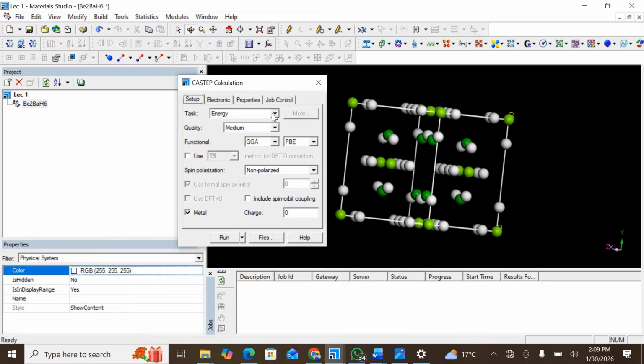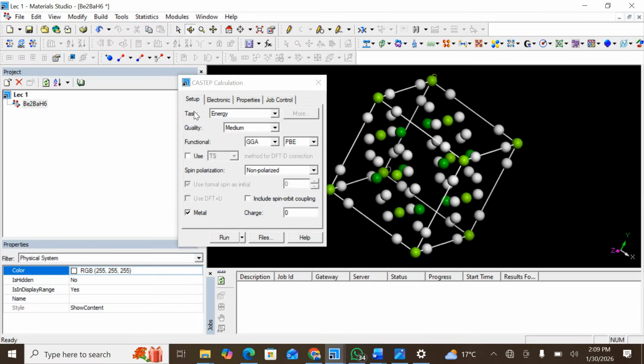Since our aim is to optimize this structure geometrically, we should set our task to geometry optimization. Within the quality section we have five different qualities, but mainly we do calculation with fine and ultra-fine qualities, so it's better to always choose fine quality.